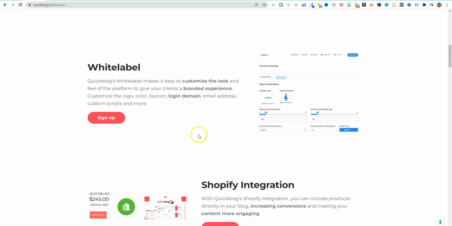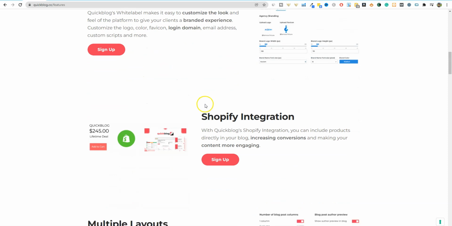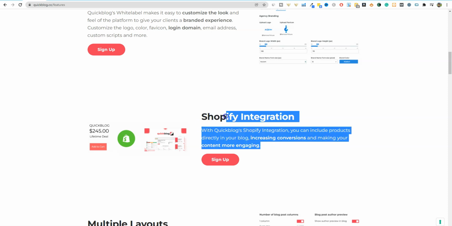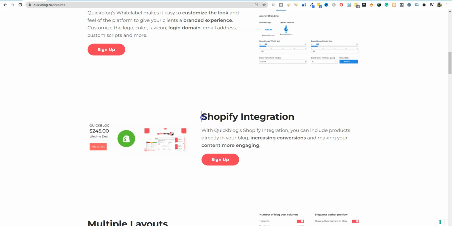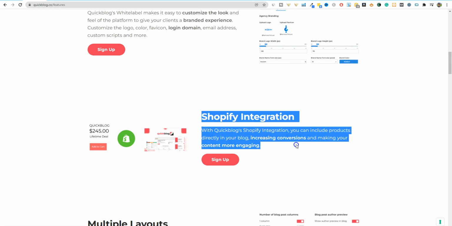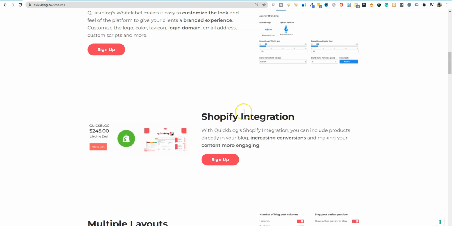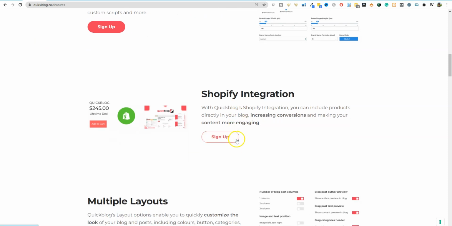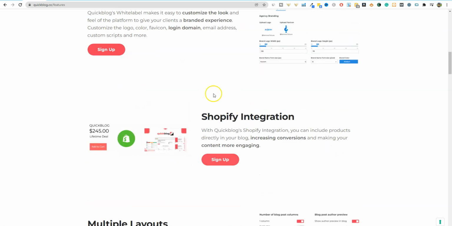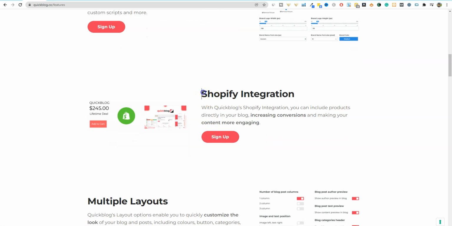So just read through what the founder says on AppSumo, and then you'll be able to see that. There's a Shopify integration. I'm interested in whether you can integrate this onto a Shopify store. For sure, you're able to take your Shopify store and integrate it into Quickblogs, so you can build blog posts and then add products to the sidebar and things like that very quickly. But I want to see if you can do the reverse as well. I'm not going to be able to get into that in the video, but it is cool that they have already thought of Shopify and how they can integrate with that.